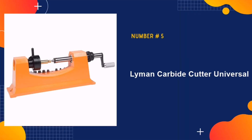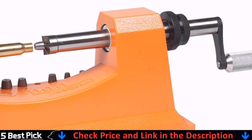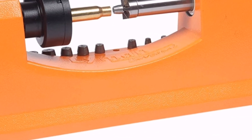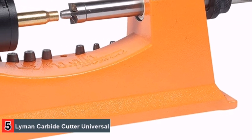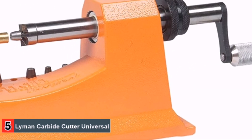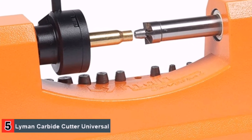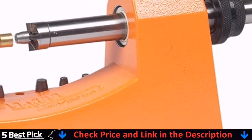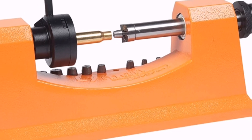Last in our list is the Lyman Carbide Cutter Universal. This trimmer is an affordable and versatile case trimmer that comes with several innovative features. This heavy-duty trimmer is made out of cast iron and can trim with exceptional precision daily. Moreover, with this case trimmer, you will not need any expensive case collectors or shell holders. It has high adjustability and you can easily change your settings up to a thousandth of an inch, giving you the flexibility to trim cases according to your preference. The case trimmer can also be an ideal gift for those who love shooting or hunting. One of the notable elements of this tool is its universal chuck head.